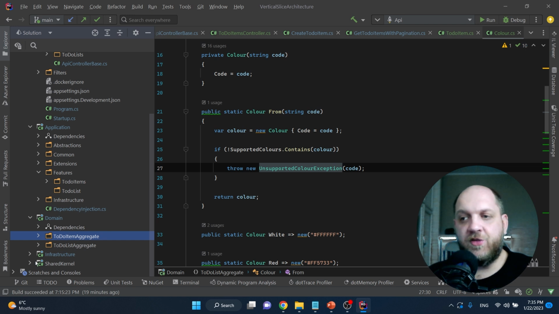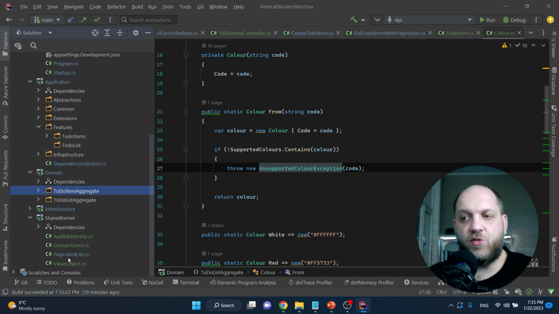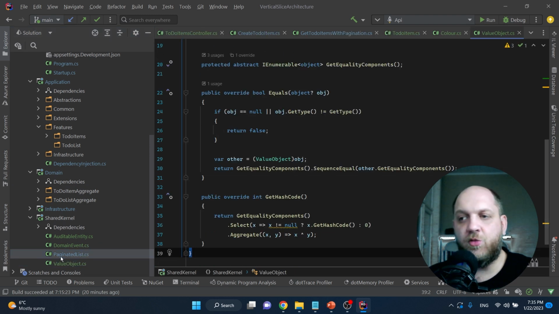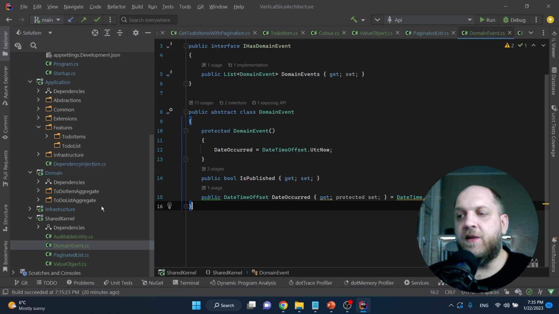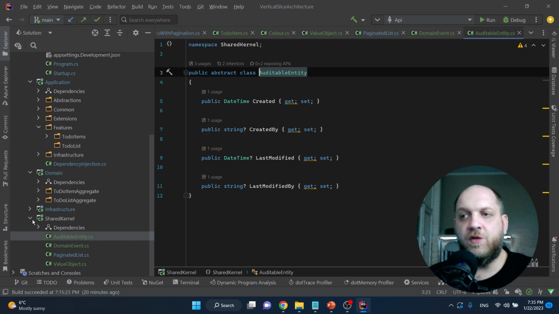And I also have here the shared kernel, by the way, because there were some common data structures that clearly shouldn't be part of the application layer, like they were initially. Like we have this idea of value object with this implementation that was provided initially. Paged list could be something that belongs to the shared kernel. And by the way, I have used the name shared kernel because once again, the original author has used some DDD concepts. So I kept this in mind when I did the refactoring. And then the domain event is also something that would belong to the shared kernel because we might have different bounded contexts and all of them will use the concept of domain event. And it goes the same for this idea of auditable entity.